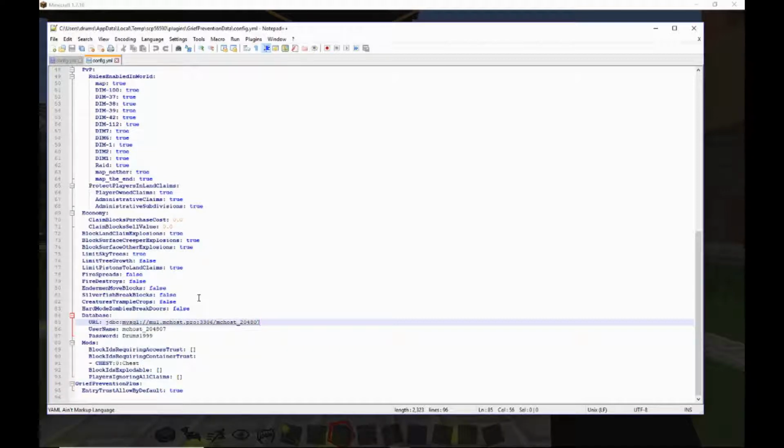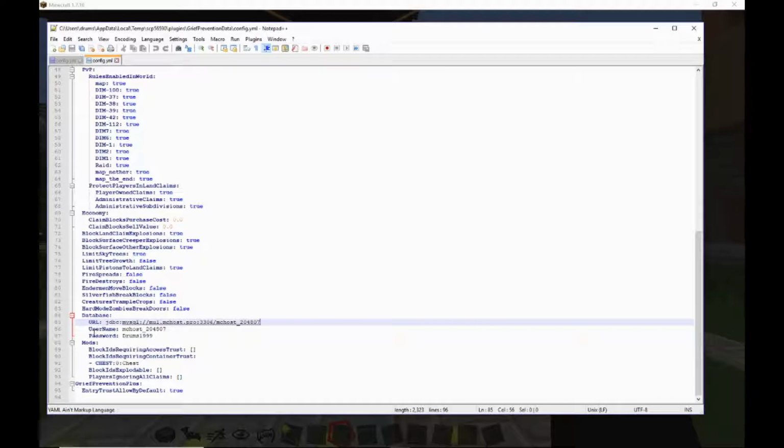If you don't have an SQL on your hosted server, definitely contact the company that's hosting your server and ask them to activate your SQL. That way you have that information. When you do have this information, put your address right here, and then do another / and put your username right there. Once you have that done, make sure to have a space. Not sure whether that changes or not, but that's what the default settings were already set to.